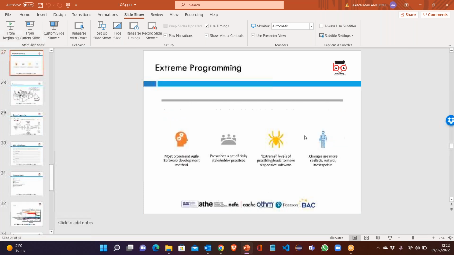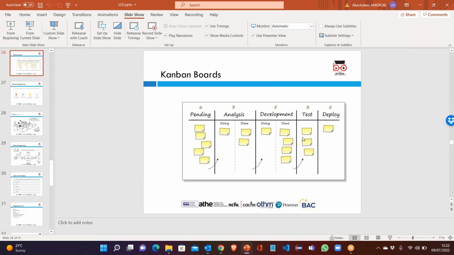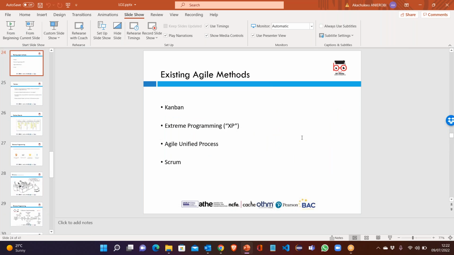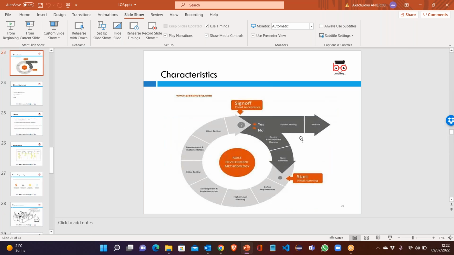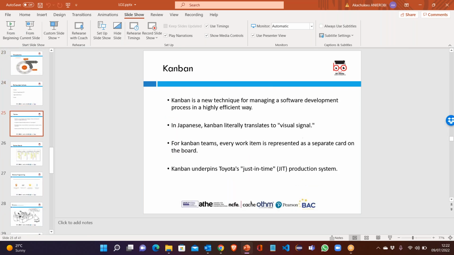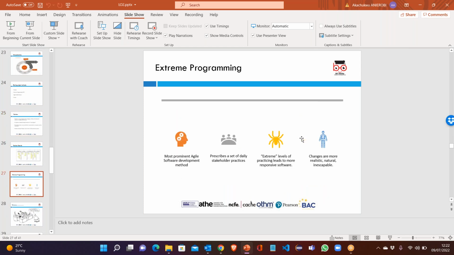As far as I know, Scrum and Kanban are easier tools to implement compared to extreme. So I would say that extreme is not really suitable for companies and for projects.